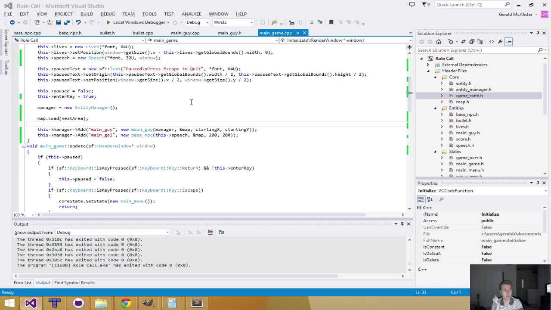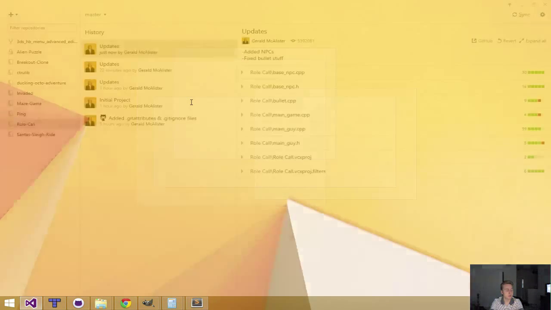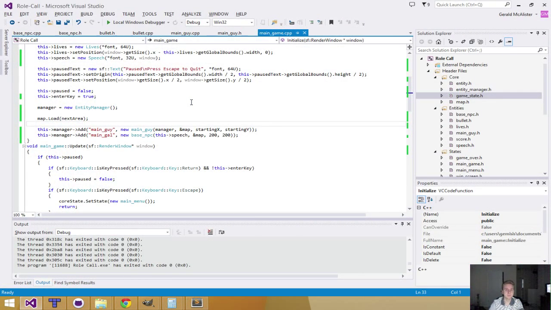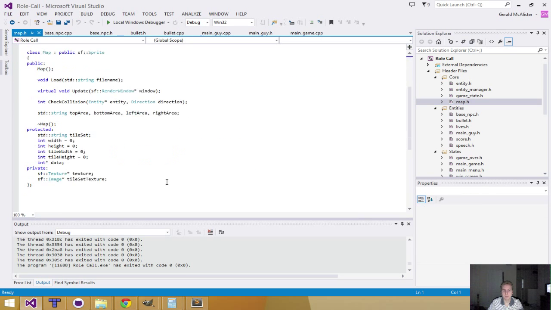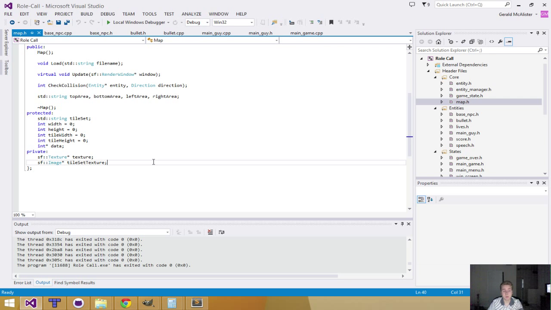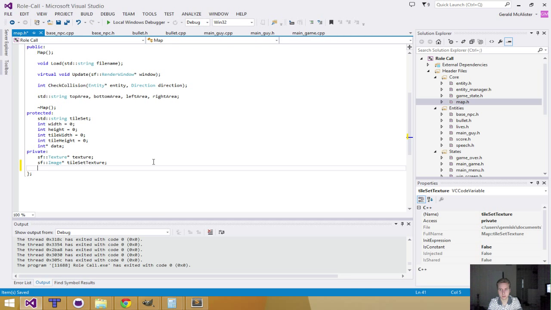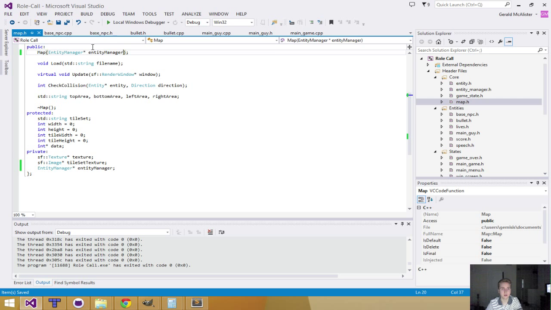So what we're going to do is we are going to add that on with our handy-dandy map system. So what we need to be able to do that is we need to come in here to map. We need to have access to the list of objects. The NPCs are not going to be a part of the tile set, so as a result, we need to be able to add things to our object manager. So what we're going to do, our entity manager. So we're going to add a reference to the entity manager here. And when we create this, we're going to add that in a link there.